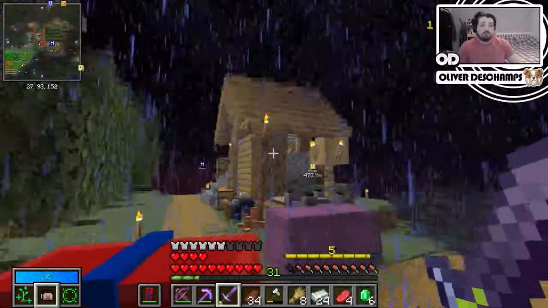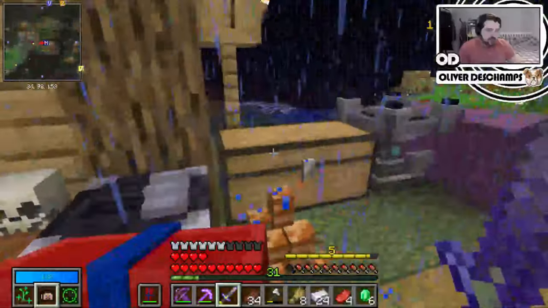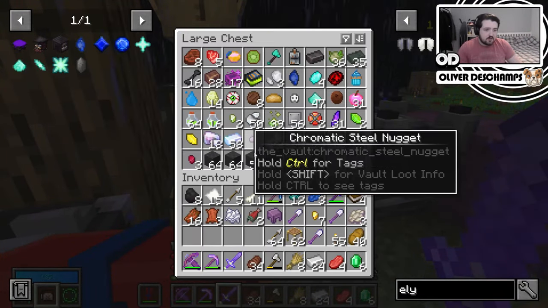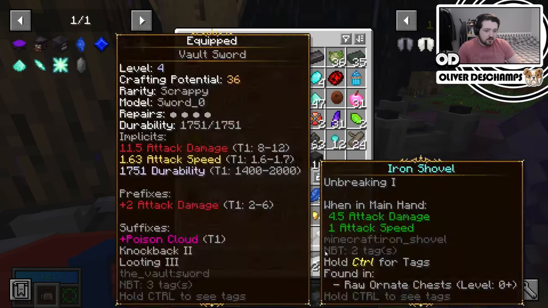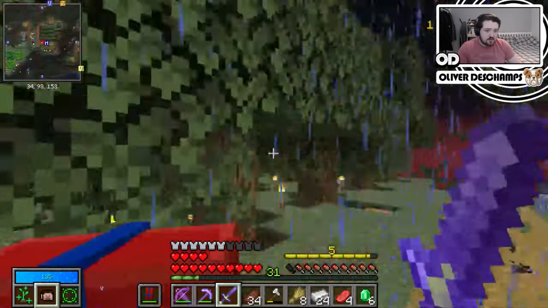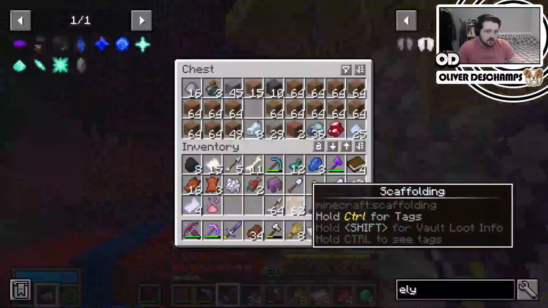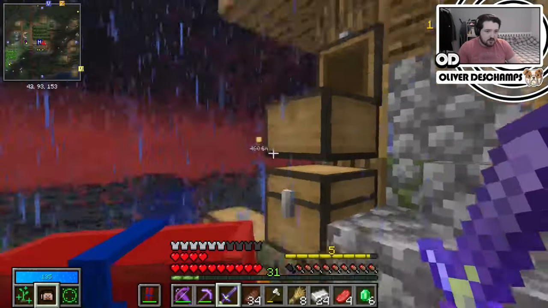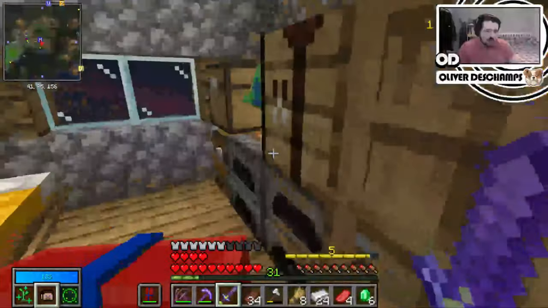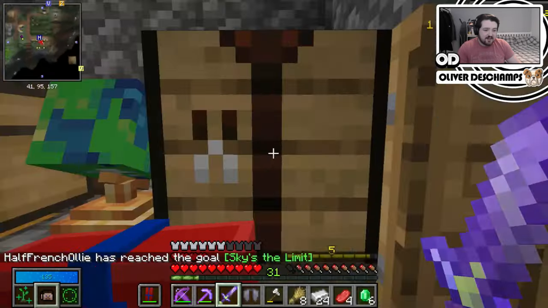But that was actually perfect timing because now we should be able to, with some, what is it we need? Four magic silk, a string, and a vault essence. So we just need to find the string. I'm sure I have one string, right? It's not looking... Ah, there you go, string. We can now make... And I think nighttime's just ending as well. The luck on that. So now we can make an elytra.